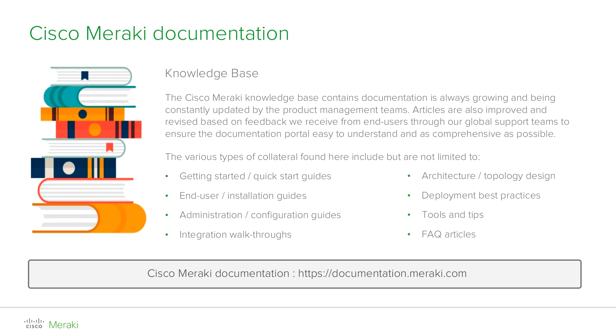If you ever get stuck in dashboard, even before contacting our enterprise support line, we have a wealth of resources online with comprehensive knowledge-based articles, easily accessible through the help section in dashboard or by going to documentation.meraki.com. Here you can find information such as how to get started installing and configuring a product, guidelines on how to configure your first network, detailed documentation explaining how the most advanced features work, time-saving troubleshooting tips, and suggestions and recommendations on how to successfully design, implement, monitor and optimize your network infrastructure.